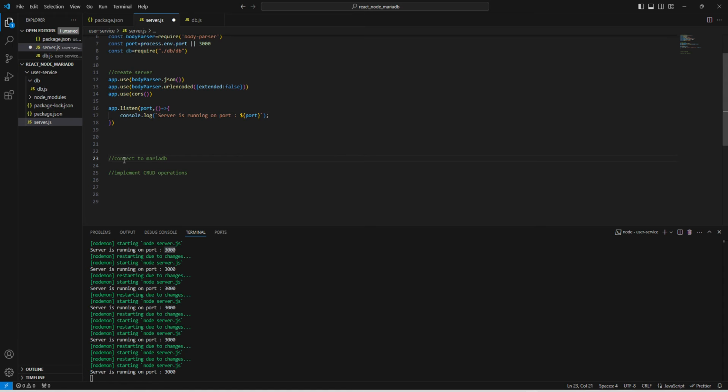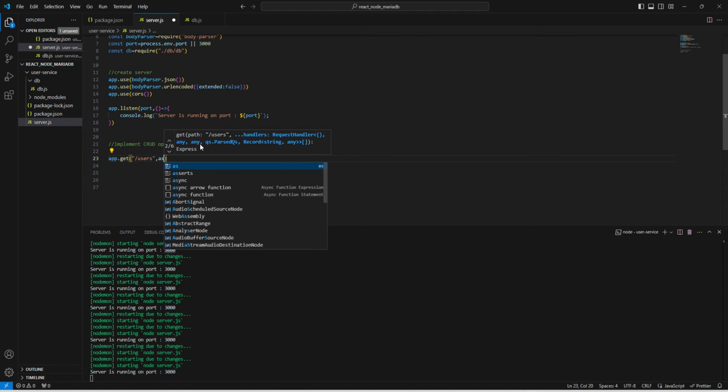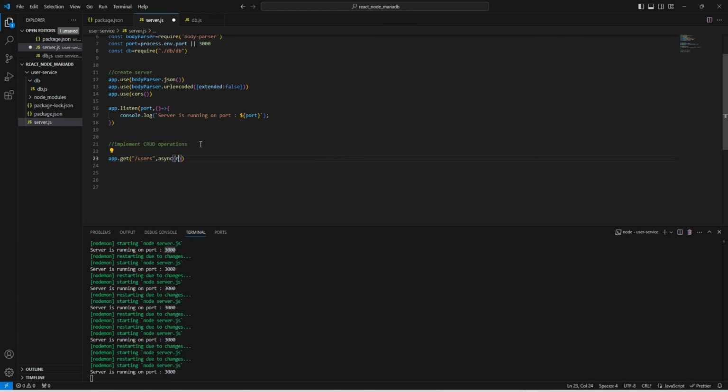Now let us implement our CRUD operations. For that we can use app dot. First of all, we can implement the get method, and here is our endpoint, which is, let's say, users, and here we can use async, and these are the callbacks, request and response.